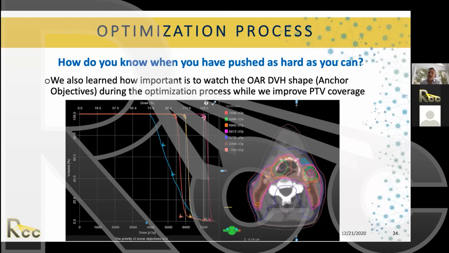Remember, as we explained in the previous session, go step by step. Don't change everything at the same time, because then you're going to get confused and you won't know what is helping the optimization and what is ruining your plan. Just start with the PTVs and the rings, get that good, and then start doing the ORs one by one. Then in the later stages of the process, you start refining everything, improving ORs and improving coverage as much as you can, just by looking at the DVH, because this is going to be very similar to the final DVH. If you have this picture of the isodose, that's a plus, because then you can easily see how the coverage looks.